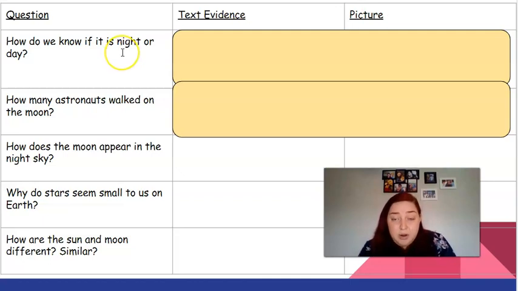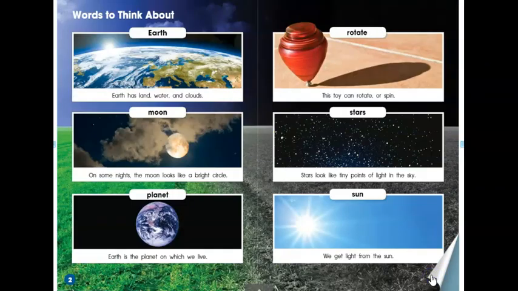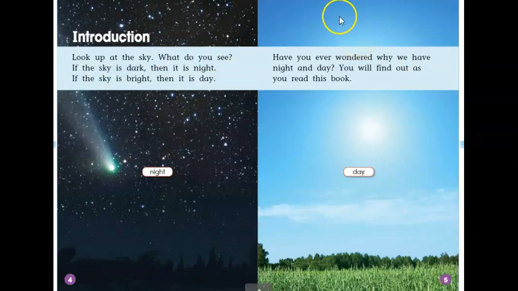Okay, let's go back into our book. Remember, I have the computer read. You need to follow along with the highlighted word. When we're done reading, then Miss Kelly will go back and show you how you might go about answering questions using text evidence. Here's our book. Remember, we had our table of contents. We had those key vocabulary terms if you need to go back. All right, I'm going to have the computer read. We're going to read through the entire story to refresh our brains, and then we'll go back and answer questions.